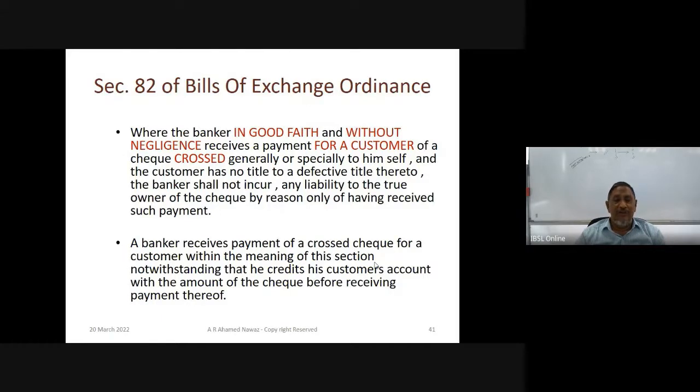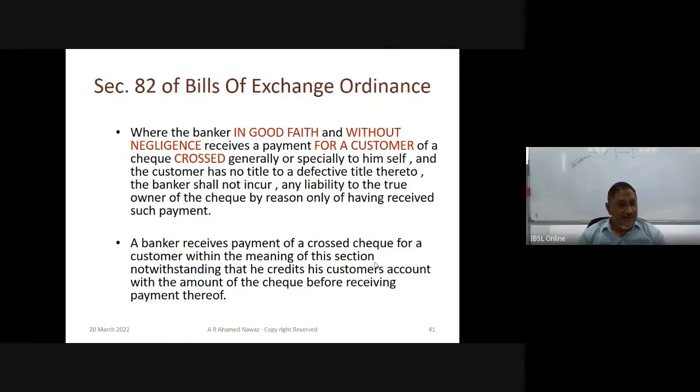Following morning, she went to the police and lodged a complaint that the daughter had stolen the lottery ticket and taken the money. Therefore, police intervene and get the money to her, because that is her money; the ticket is owned by her. Now this lady brings the check to the bank and deposits it to a savings account or a current account. What's your position? If you collect that check, you are not protected under the Bills of Exchange Ordinance. Why? A savings account customer is not considered a customer for collection of checks. There are a number of legal issues there. Next session I'll try to discuss that.